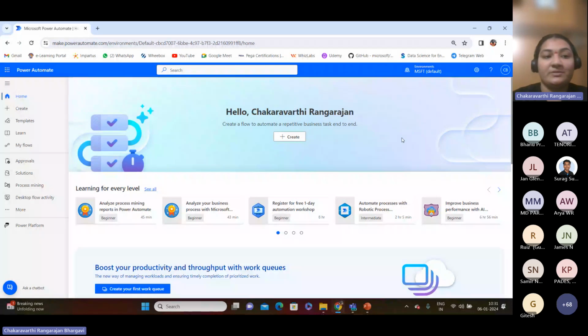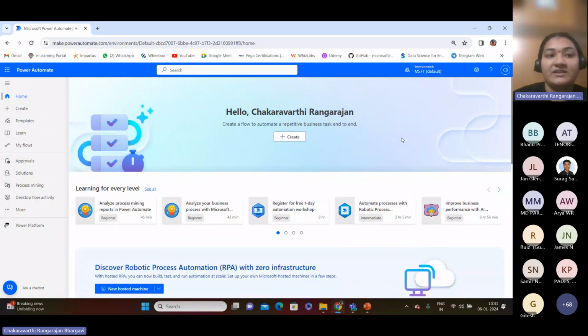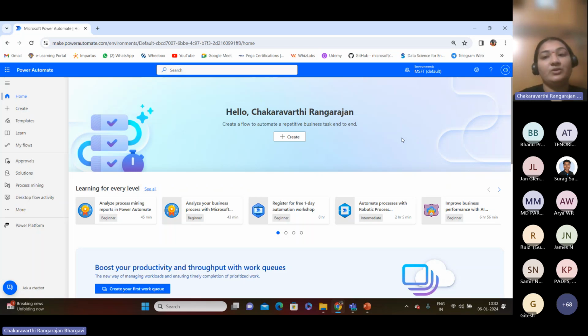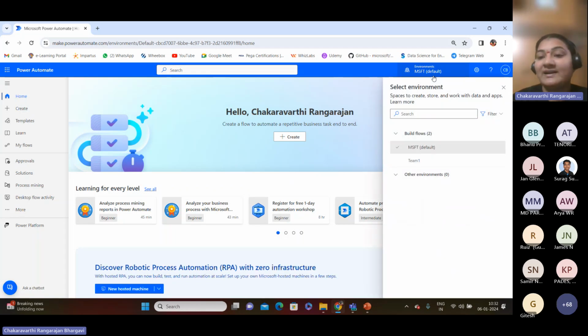Else you will not be able to create the account with Power Automate. So ensure that you are creating a tenant, and then navigating here and logging in, and then you are creating an environment, or make sure you are the admin for the environment that has been created. And then it is all done from that part.